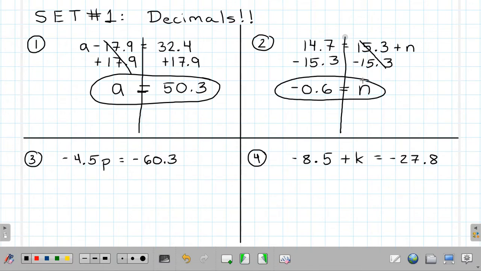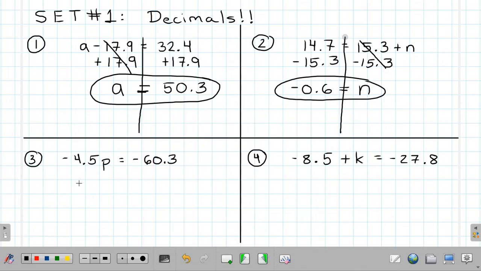Okay, so as you can see, pretty straightforward. And at any time, if you want to go ahead and try your hand at the rest of these, numbers 3 through 12 here on the first set of questions, you can always pause the video, go and try these, and then continue watching just to make sure that you're doing these correctly, because once again, the steps are exactly the same as the equations we did before.